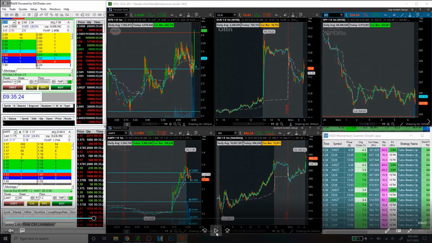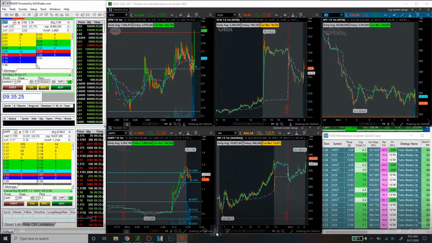on the tape. You don't want to see a lot of stalling. You don't want to see a lot of buyers who kind of want the price, but don't really want it. You don't want to see a lot of sellers stacking up and stopping buyers from getting through that level. That's what you want to see. You want to see a clean breakout of that level, and you see it on the level 2 and the tape, and you can also see on the chart how clean that breakout was.